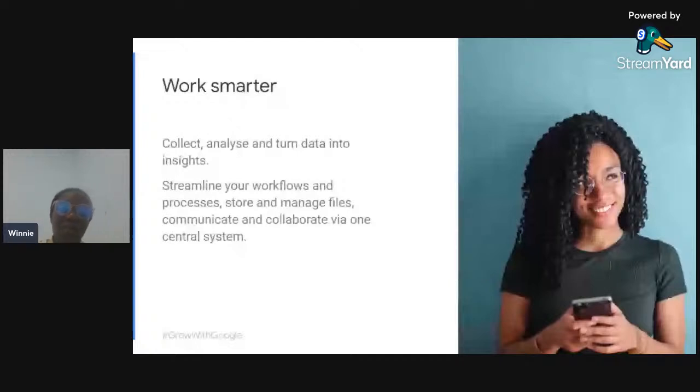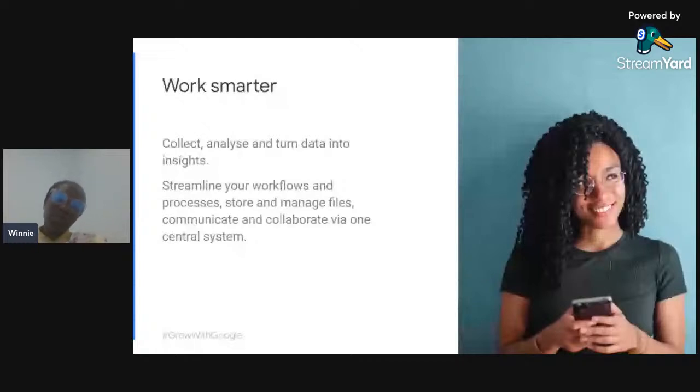Let's say you've received feedback, you can just look at it. From the feedback, you can create an Excel sheet. From the sheet, you can sort out the data and, let's say, have charts from the insights.